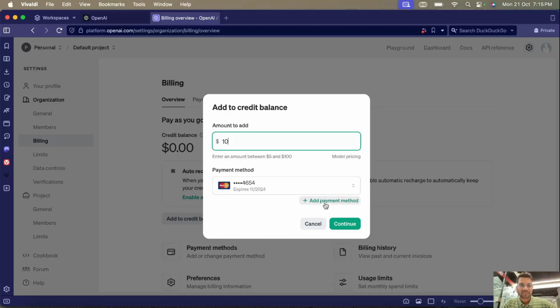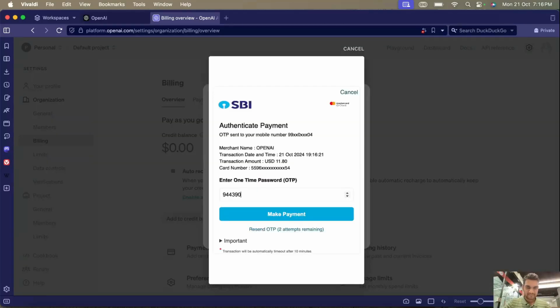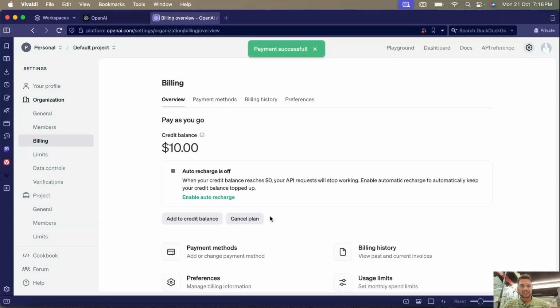You can also add a payment method and add your own debit card or credit card here so that you can actually make the payment. They take some tax, which is good. So our country is also getting developed on the way, I guess. Okay, great. I've made the payment and we have added $10 to this account. Sadly, you'll have to add your own credit card and debit card to your account. I wish I could do it using my card, but at this point, I can't. You'll have to use your own cards.